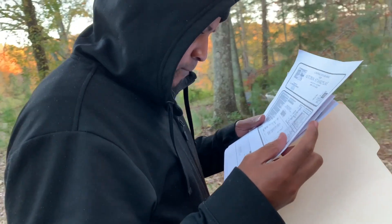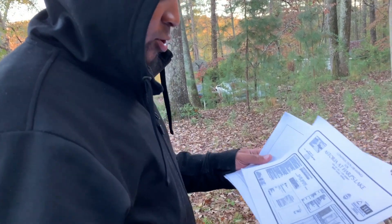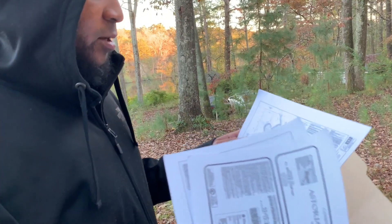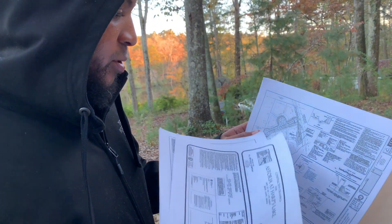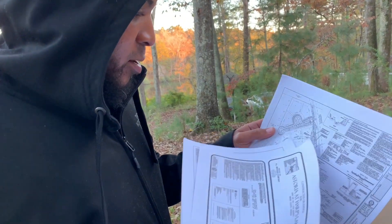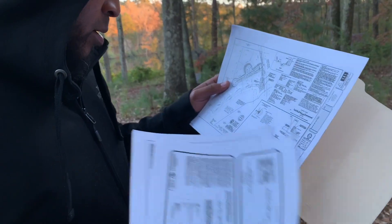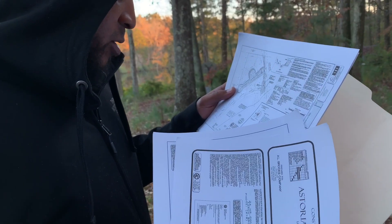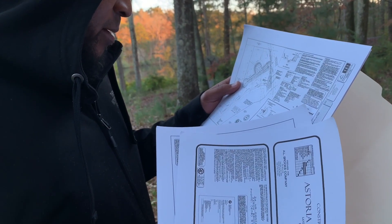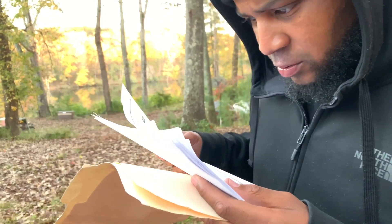So these are the plans — the survey and construction drawings for the land. This basically tells you how it would be subdivided. You see it's like a little street right here. This would be a street with a cul-de-sac. You've got four on this side, three right there, five on this side, three right there. And this is the lake — Harps Lake. Elevation is 737 feet, top of dam 737.5. I'm gonna study these plans and go through it, even though I really don't know what I'm studying.